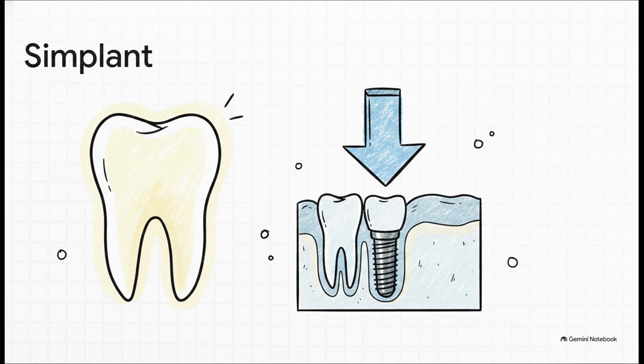Next, we have Simplant by Dentsply Sirona. Simplant has a legendary track record. I mean, it's one of the longest established platforms on the market. It really shines with prosthetically driven planning. It actually integrates prosthetic wax-ups directly into the software, meaning restorations can be designed before the implant positions are even finalized. This makes Simplant an absolute powerhouse when working in the single-tooth aesthetic zone, where prosthetic precision is paramount and the final restoration dictates the entire surgical plan.